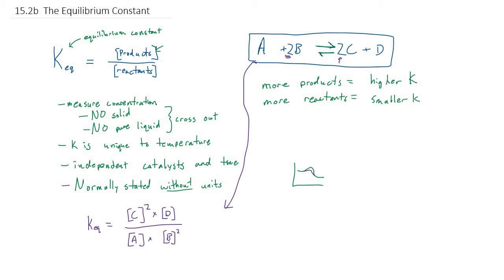So if you're given, these are the concentrations of all four of my entities at a certain temperature, all you've got to do is do this, multiply in this fraction to find K. Multiply, sometimes raise into the power if necessary, and divide as a fraction. Now in this calculation, I've assumed that all of these entities were aqueous solutions. Let's just suppose that C was actually a solid. Now if C was actually a solid, all we have to do is cross it out. So we don't even have to include C in our calculation. Now we just have the concentration of D, divided by the concentration of A times the concentration of B squared. So equilibrium constant is really going to be that easy.